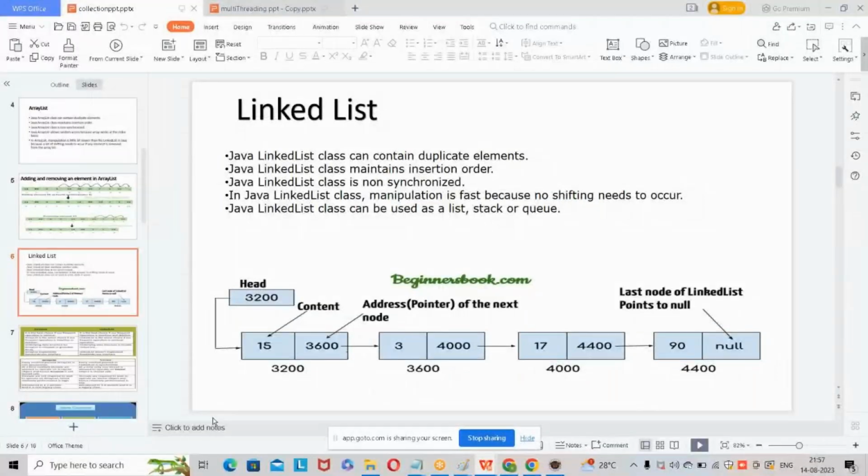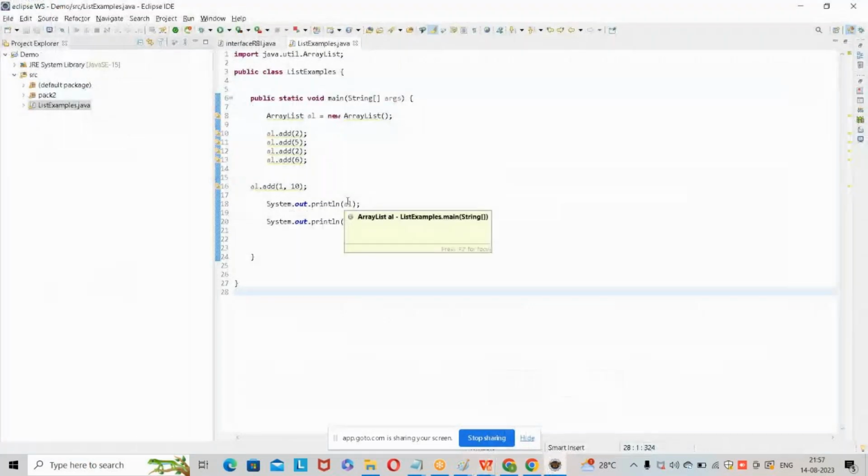But do the characteristics differ for an array list and linked list, apart from updation and retrieval? What I mean by characteristics is the duplication, like allowing duplicates, and storing the insertion order. Will that differ for an array list and linked list, or will it be the same?